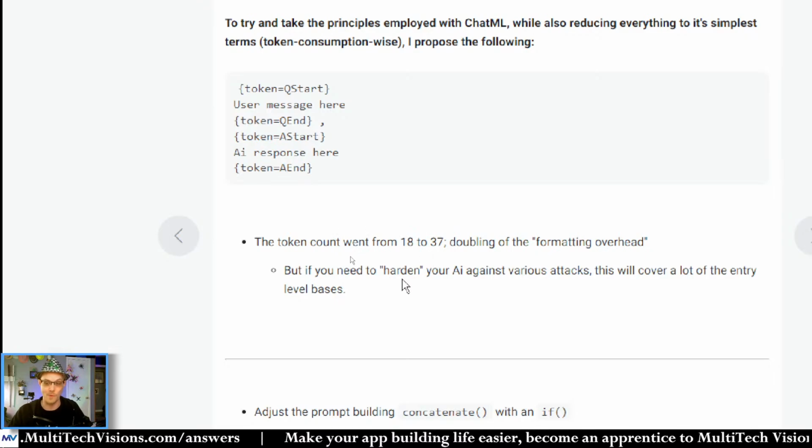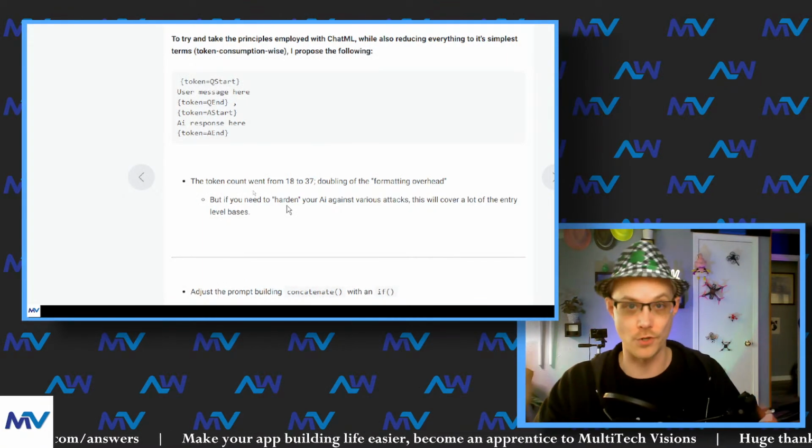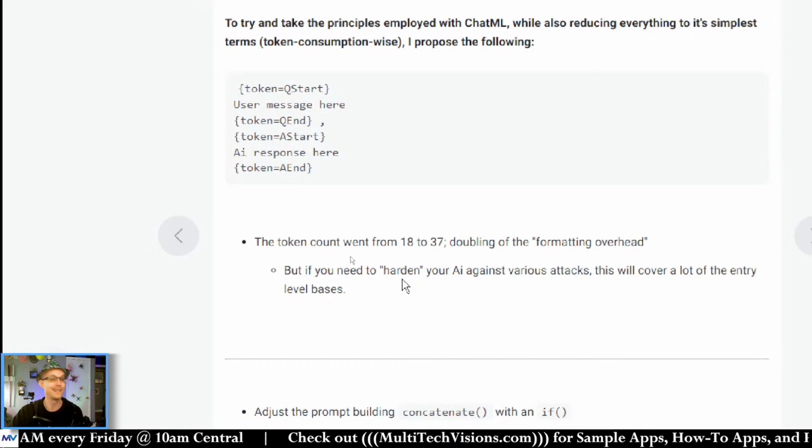So it does double the formatting overhead, which essentially cuts the conversation length you can have in half, right? Because if it was originally 20 tokens and now it's 40 tokens, that means I can talk half as long. That sucks because if you're like me, that token limit is the major deciding factor of how everything works, because you get to that really fast when you're throwing in all this context and all this extra text and formatting and parentheses and other stuff. When you have all of this, it's a lot of extras, right?